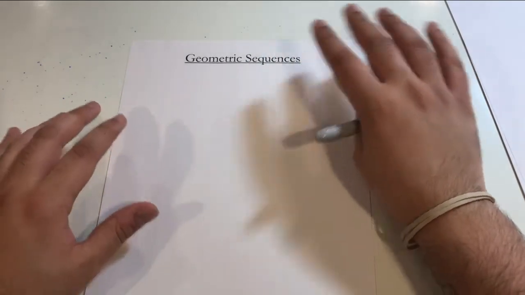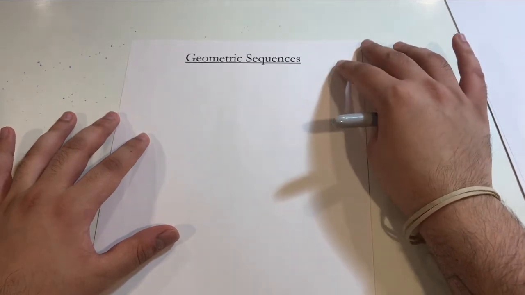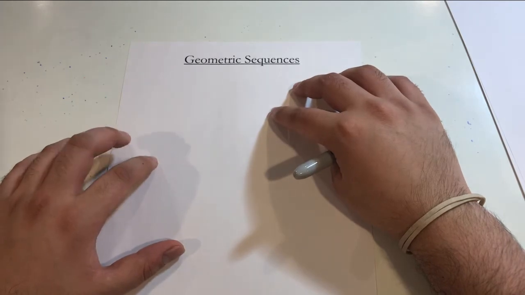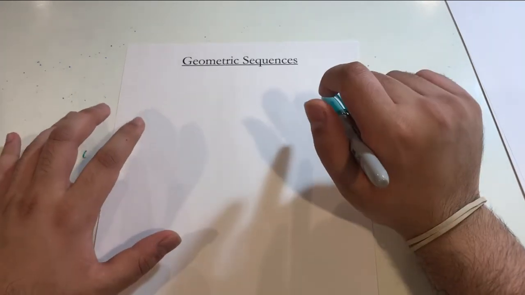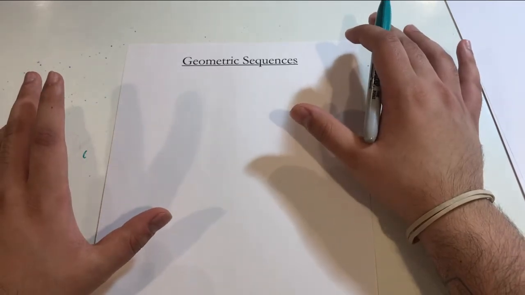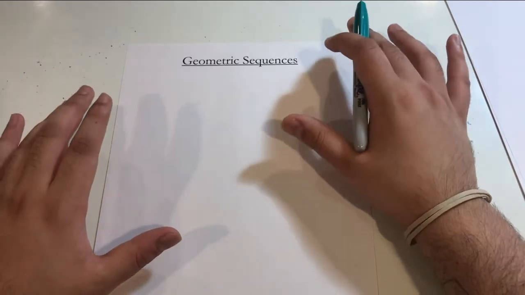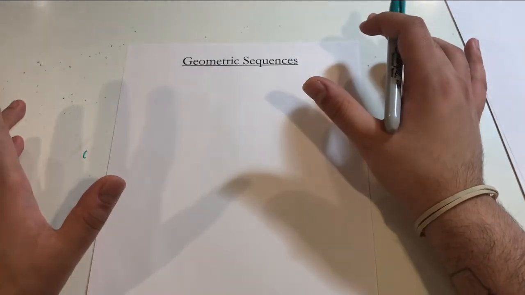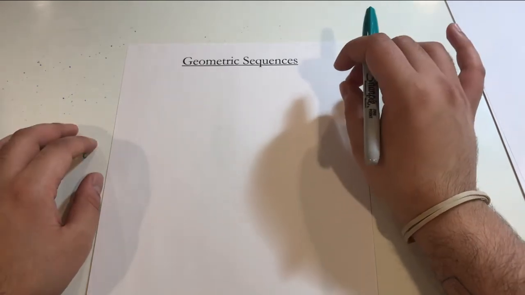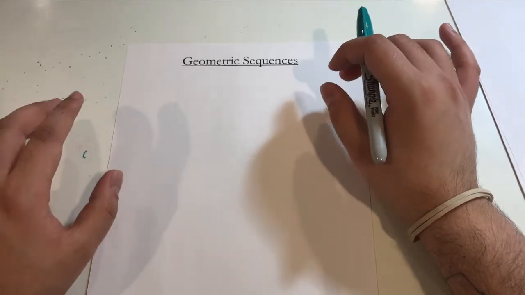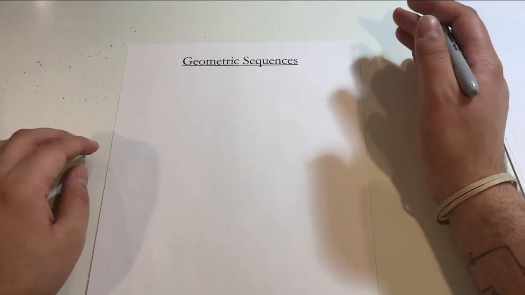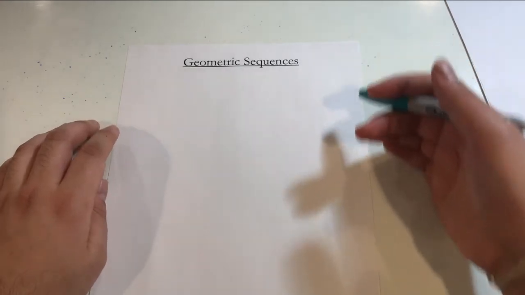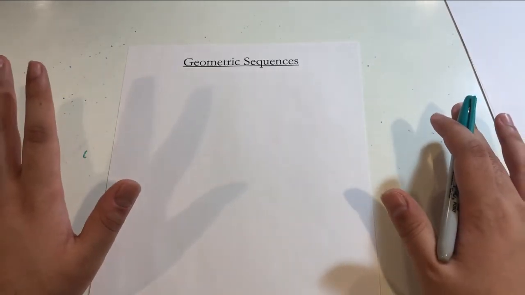Okay? So this is a natural follow-up to my video on arithmetic sequences. Geometric sequence is typically the second sequence type that you would learn in an Algebra 2 class. Now, if you're not already comfortable with an arithmetic sequence, I highly suggest you go to my video on that, because that's typically the first sequence type you learn. In my arithmetic sequence video, I talk about what a sequence is and what certain notation means. Here, I'm assuming you're already comfortable with all of that, right? I'm just going to go straight into the explanation.